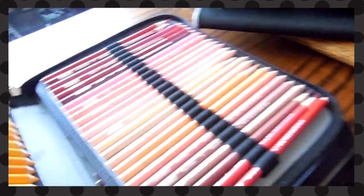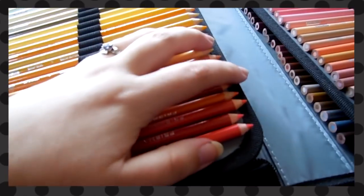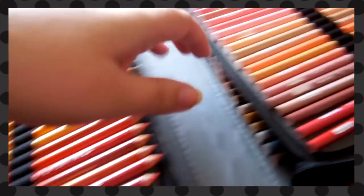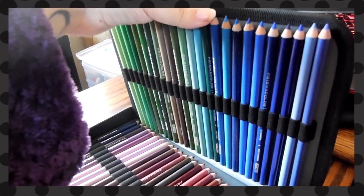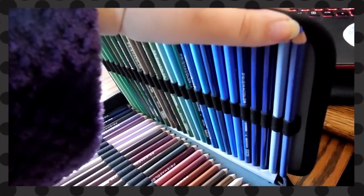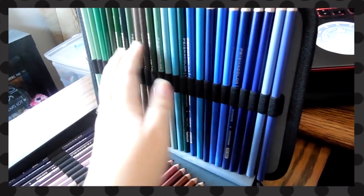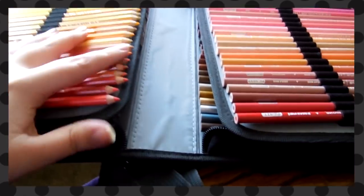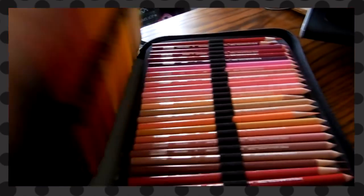So for Christmas and my birthday, I got a lot of gift cards, and so I was able to get the... I believe it was the 150 pack of Prismacolor colored pencils. I've never actually had it. I used to have a big set, but I never used them, and then I gave them to my friend who was using them more, and I don't regret it, because I never used them, and she did, but I was like, shit, I wanted to learn colored pencils again, and so I was able to get gift cards, and I only spent like $30 on the 150 pack, so that's a great deal. And then I got the case, just to keep them all somewhere safe and organized. I can zip it. Where did the zipper go?